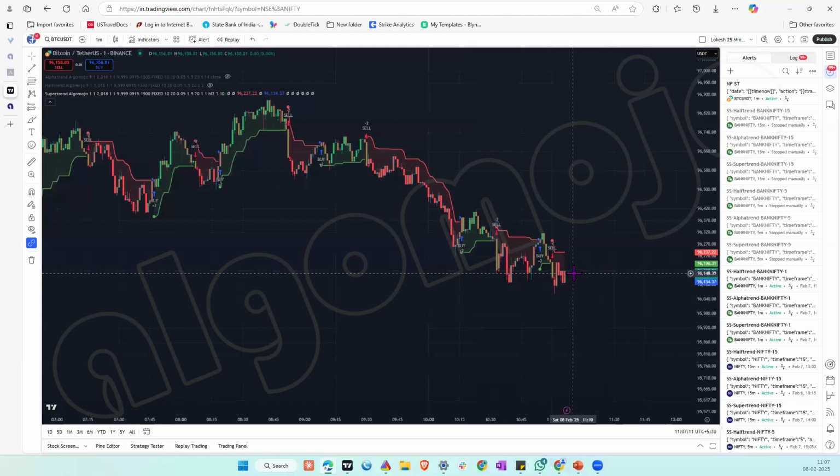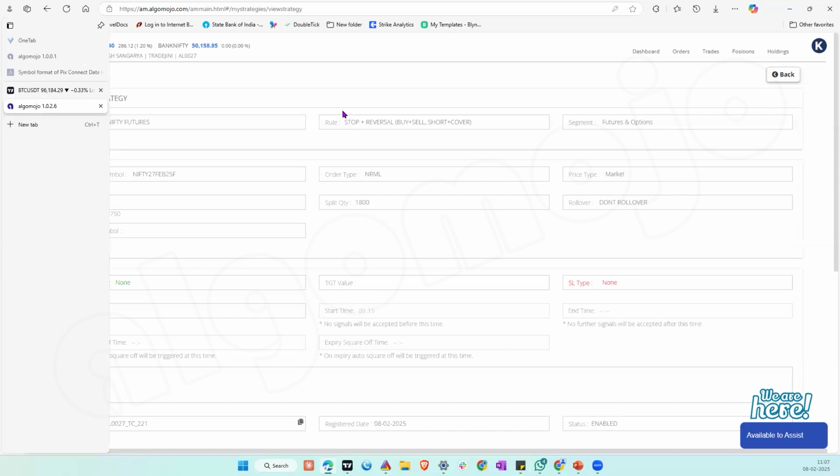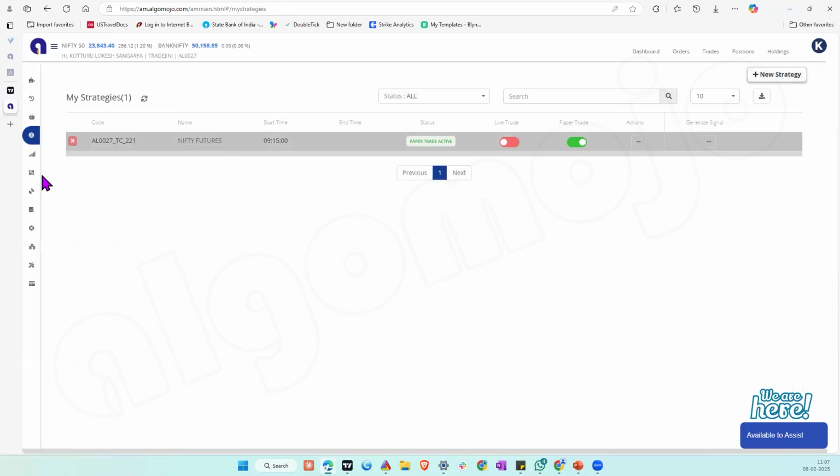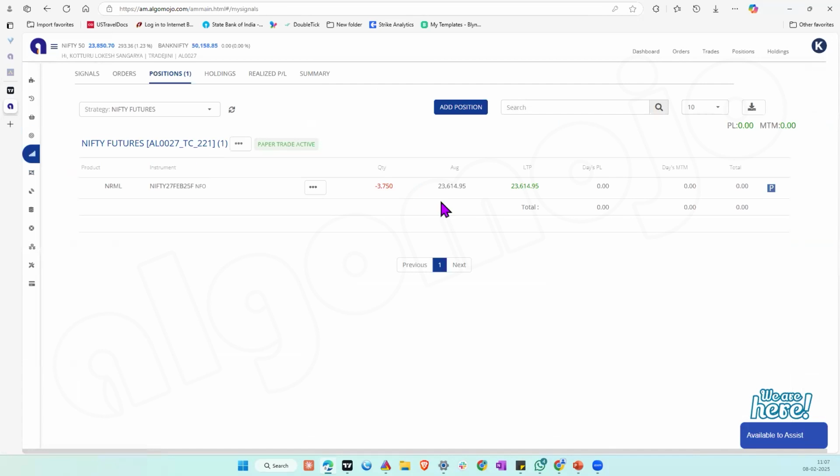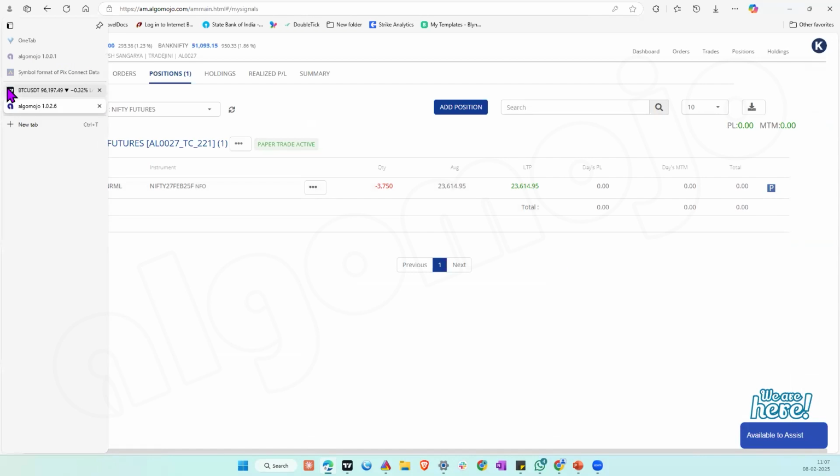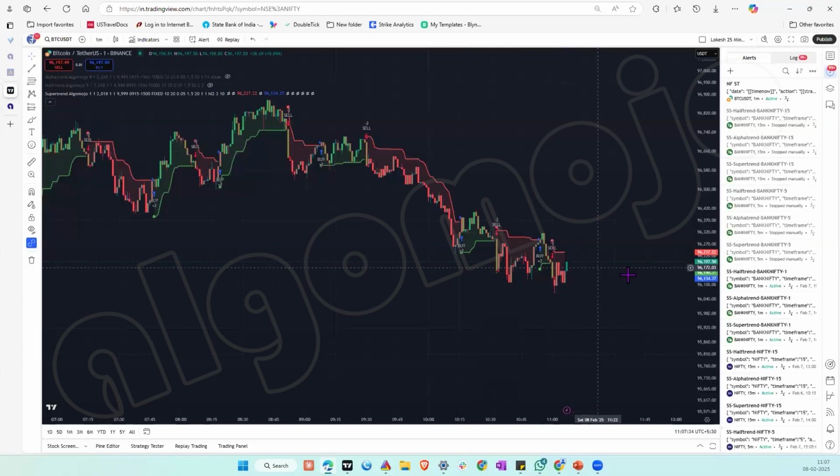Right. So we wanted to correlate all the signals which are already running, or synchronize the signal already running here with the position. So we have already taken a short position manually, and going forward, any signals coming from TradingView, we want those to be executed. So we will wait for the new signal to come in here. Currently, sell is happening, so we will get a buy. While we do that, let's look at one more example.